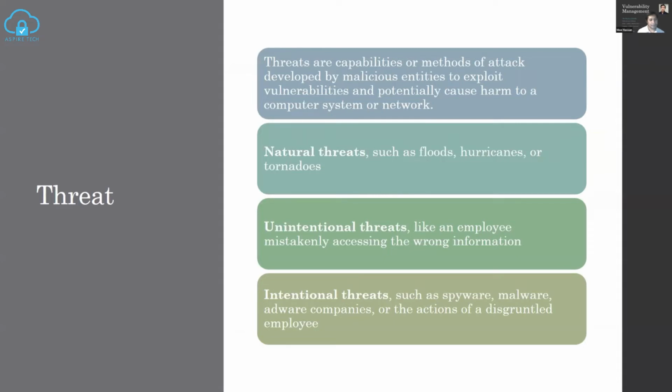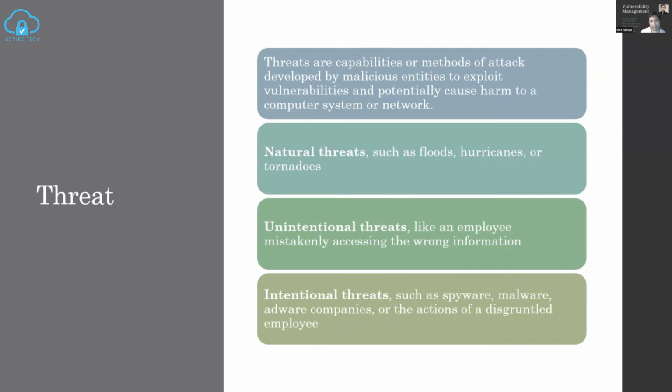So let's look into threats a bit more. Threats are capabilities or methods of attack developed by malicious entities to exploit vulnerabilities and potentially cause harm to a computer system or network. Threats come in many shapes and forms. As you can see, they could be natural. They could be unintentional too. And most likely they're intentional.